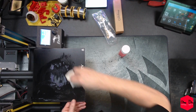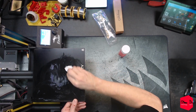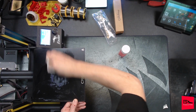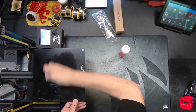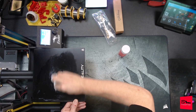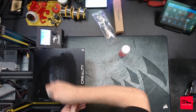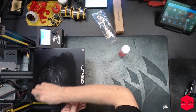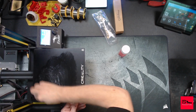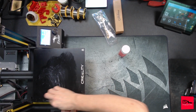Wow. Yep, we're going to need more water. And another paper towel. There's so much glue stick. Get up the majority of it. Get it dissolved. I want to make sure there's absolutely none on here to skew the results.